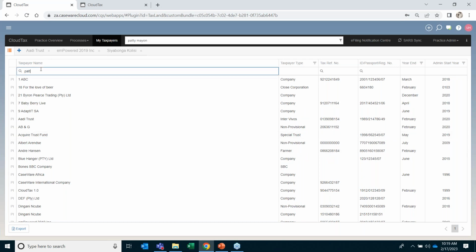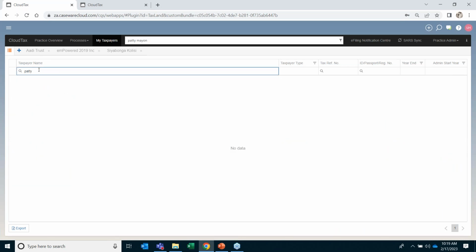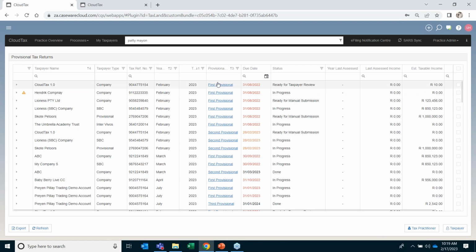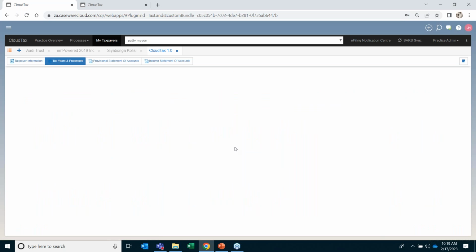Or we can search it. Alternatively, we can just go select one of these returns. There we go. So you can access the provisionals using the hyperlink as well.